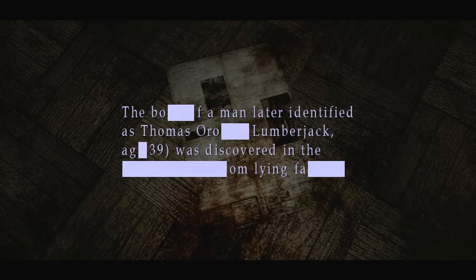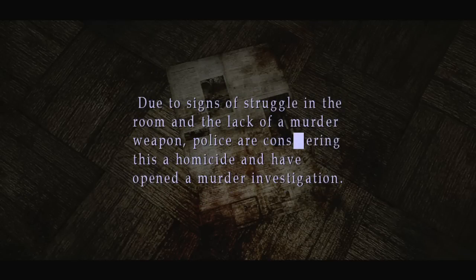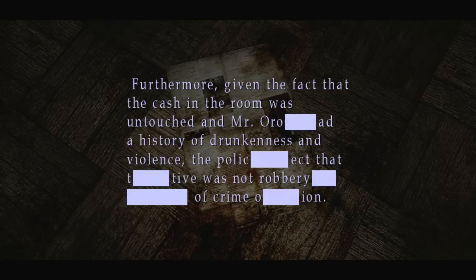Later the body of a man, later identified as Thomas, I'm going to fill this in, Orozco, lumberjack, age 39, was discovered in the blank, lying face down. The probable cause of death as multiple stab wounds to the front of the neck and the left side of the torso by a sharp-edged weapon. The estimated time of death was somewhere between 11 p.m. and 12:30 midnight. Due to signs of struggle in the room and the lack of a murder weapon, police are considering this as a homicide and have opened a murder investigation. Furthermore, given the fact that the cash in the room was untouched and Mr. Orozco had a history of drunkenness and violence, the police suspect that the motive was not robbery, but was a crime of passion.